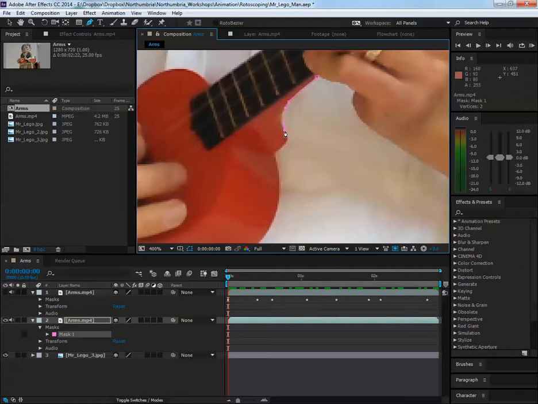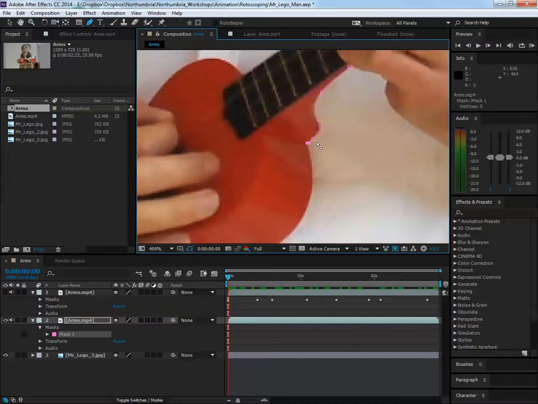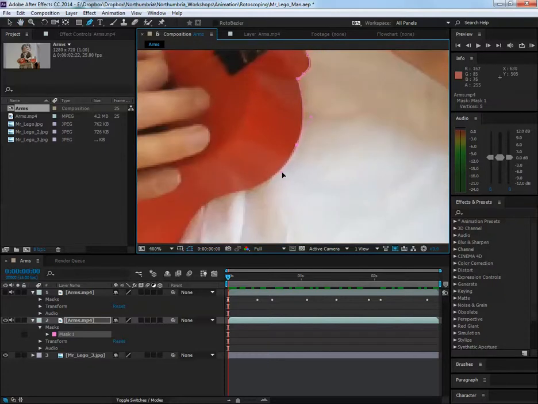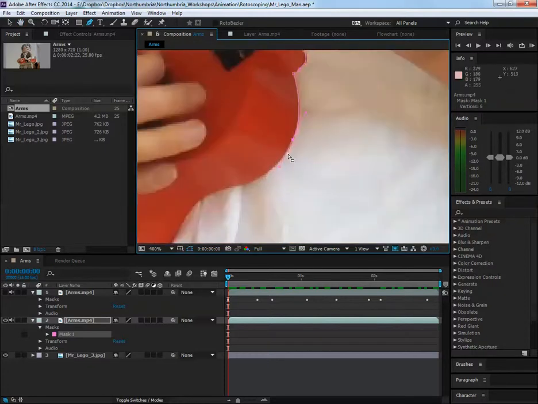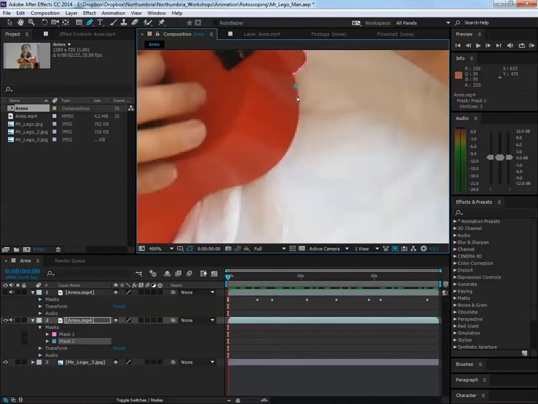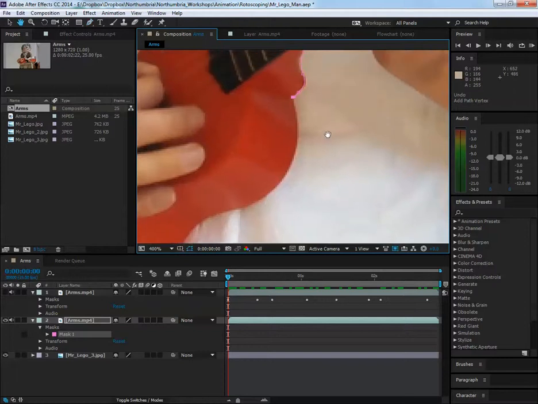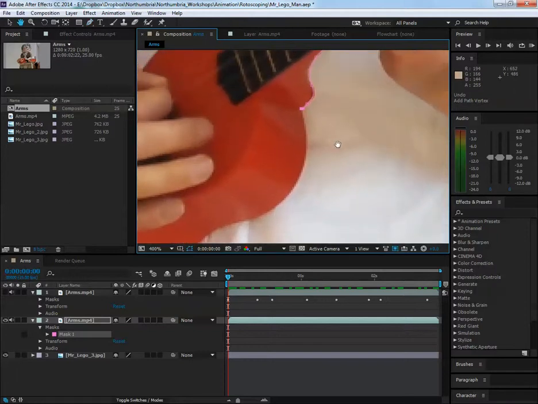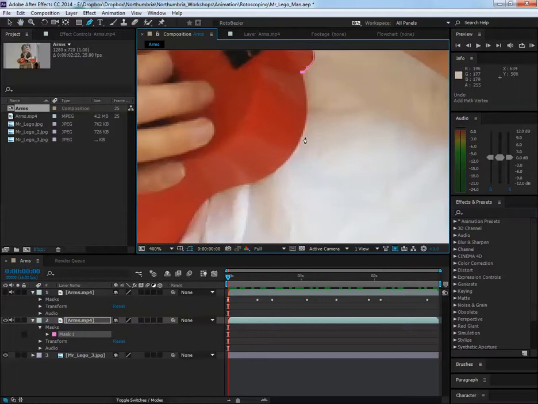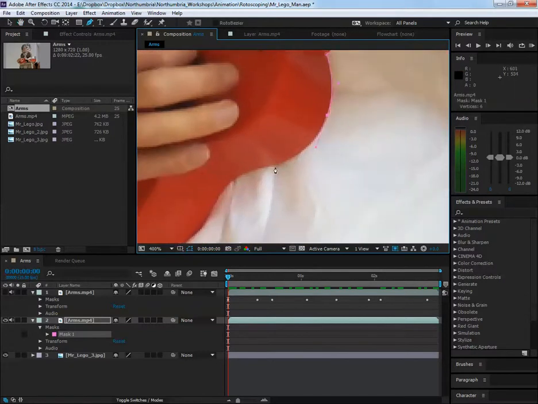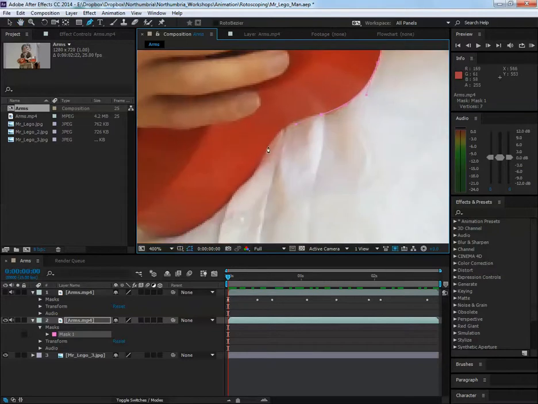So if I grab and pull on these handles, I can create quite simple curves that still do the job. Because what I don't want to do is take a curve like this and draw loads and loads of points around it. Because if I do that, when I come to rotoscope it, I'm going to be animating those points and moving them around, and if I've got hundreds, it's just going to get really time consuming. So what I want to do is make this line as efficient as possible by making the best of these curves and the Bezier handles.